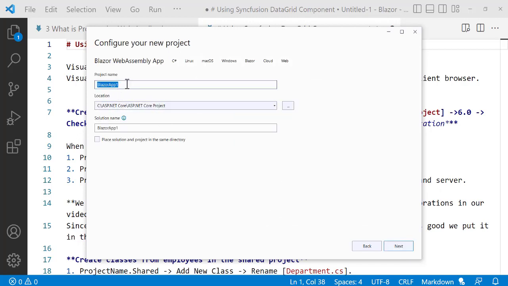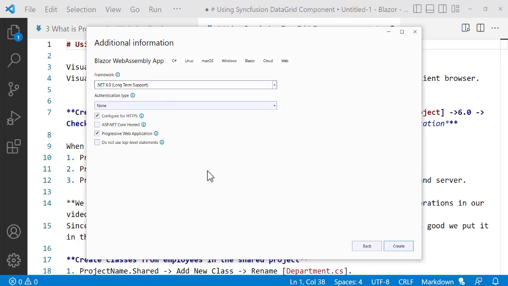So let's give it a name. Let's give it a name as Blazor project, and it's the same as the project name. So Blazor project. Let's add the solution to it. Alright, so we have the place already here. Now the next thing to do here, let's click on Next, and let's wait for it to move.